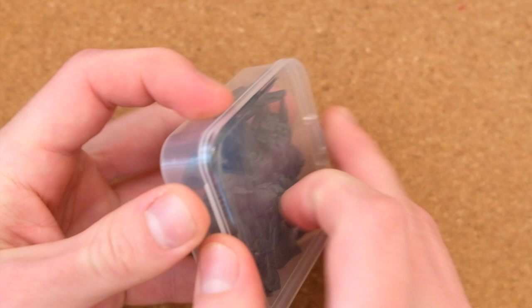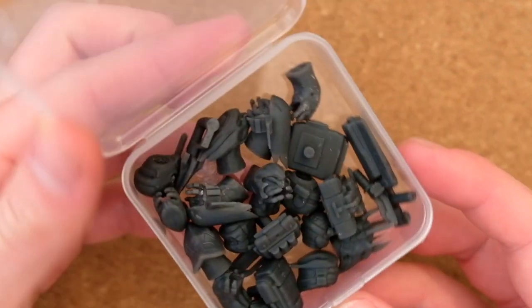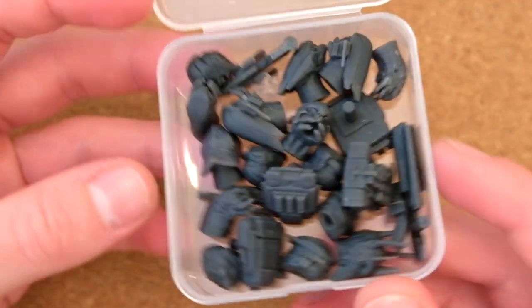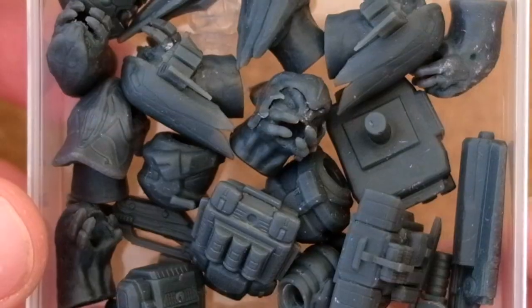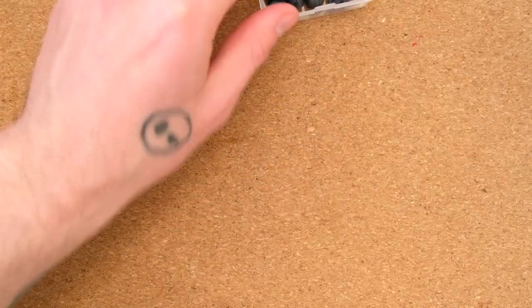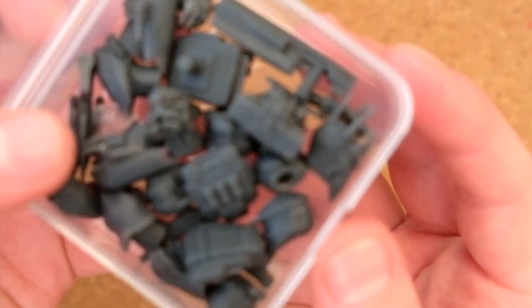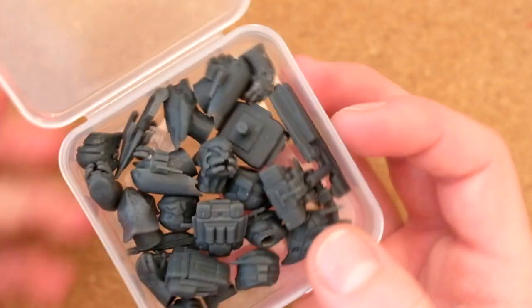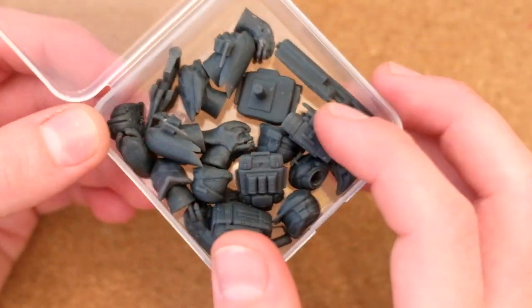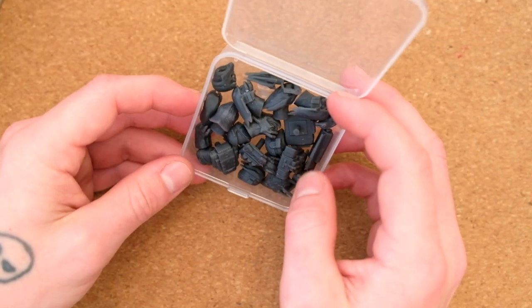That would be amazing. And today LS3D Printing has sent us just a cornucopia, an absolute treasure trove of custom 3D printed pieces. We're going to review them all today. Strandy has brought some of his figures to add to the pop and swap, and I've got a big box of mine. When I'm in England settled down, I would love to pay a Warhammer 40K or some kind of miniature hobbyist to paint these professionally. I'd also like to give some of them a go myself.